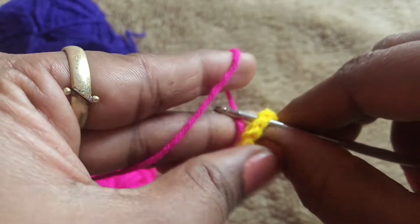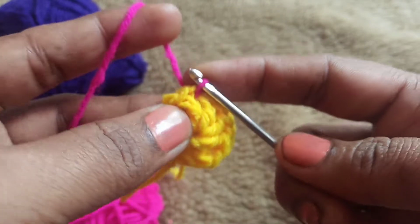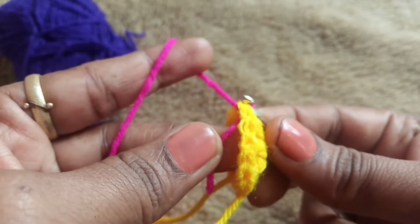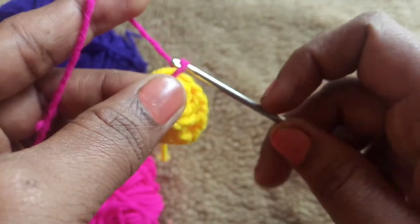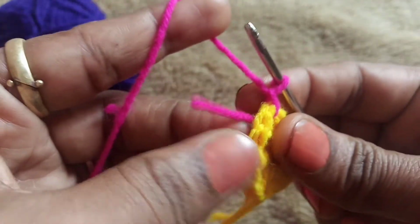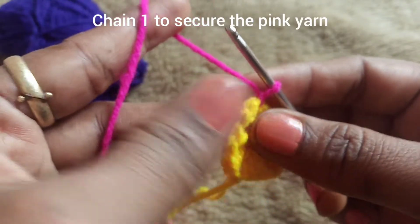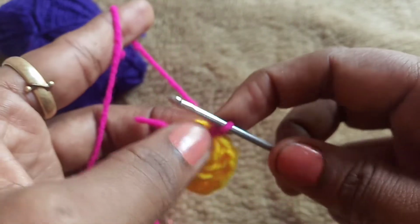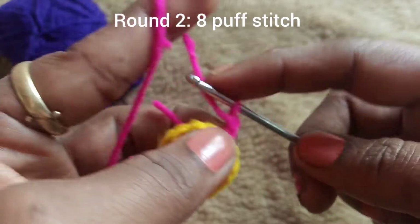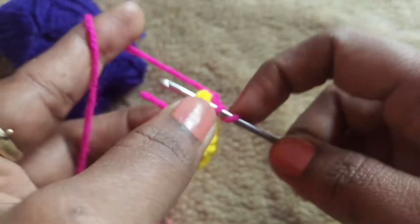Now leave about 2 inches long and you can cut this yellow yarn. Now let's add the second color. For that, insert the hook into any of the chain space which is between 2 double crochets and grab the pink yarn and pull through that chain space. So hold the tail end of the pink yarn very tightly and then make chain 1. So just pull it so that this chain gets tighter.